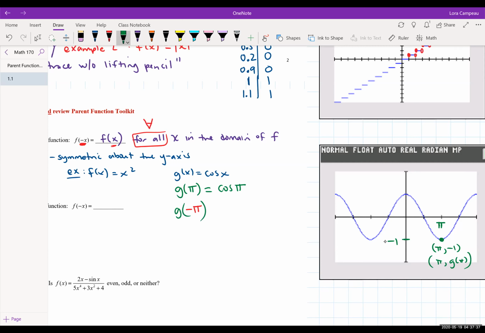So you're probably guessing if we're going to talk about even functions, we're going to talk about odd functions. And the difference between an even and an odd function is, let me see if I can erase a little bit, leaving ourselves room. Sometimes I get carried away with all my writing. If we're going to look at odd functions, we're going to define odd functions. If you plug in a -x, when you simplify, you will get the opposite of your original function for all x in the domain of f.